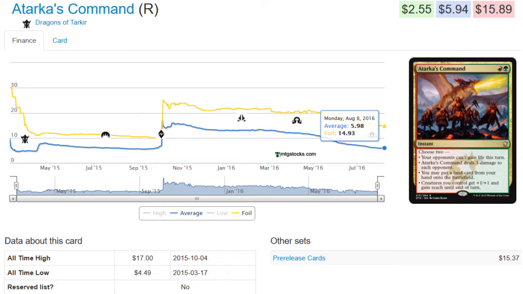Honestly, you can probably make playsets of this card for $15 right now. And post-rotation, I don't see the prices changing too much for a good little while. They might actually even slope down to like $3 a piece, and it'd be worth it to grab them, in my opinion. Alhammarret's Archive.